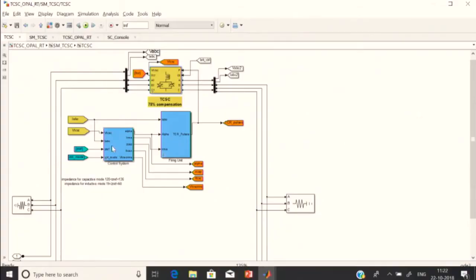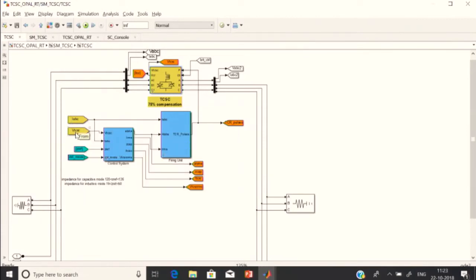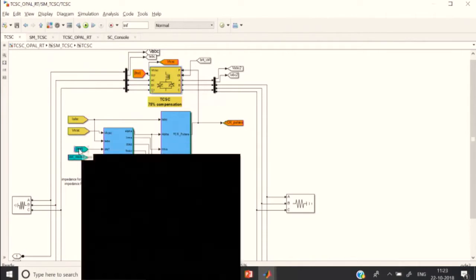Now one important point which you must keep in mind is that whenever the TCSC is operating in constant impedance mode, it basically utilizes the feedback voltage and current in order to calculate the impedance. We basically give it a reference impedance, and that is compared with the impedance it calculates with the help of that feedback voltage and the current. How it does is, this is the control unit. The voltage from the TCSC is fed to it along with the line current, and this is the Z reference.